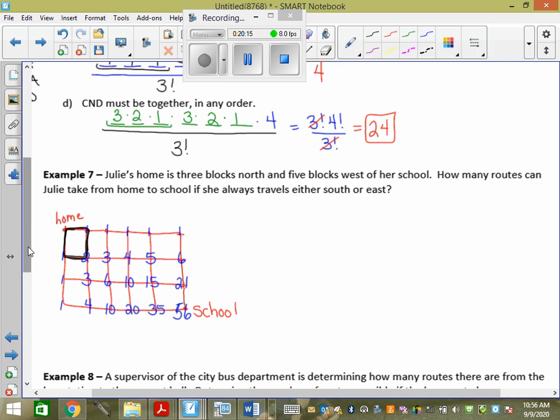How we can solve these always is we can count, this is a down path, this is another down path, this is another down path, correct? So I have 3 down paths, do I not? So that would be like having a D, a D, a D in a word. Then I have a right path, a right, a right, a right, and a right. So that would be like having R, R, R, R, R. So that would be like having the word DDDRRRRR. Really fancy word. Everyone's jealous of it. It's an awesome word.